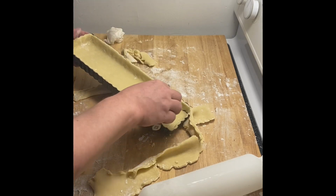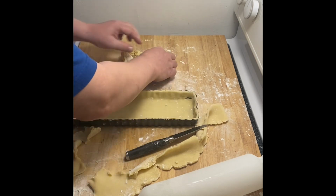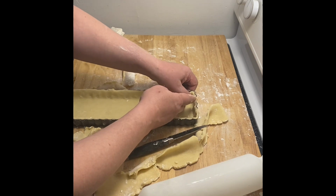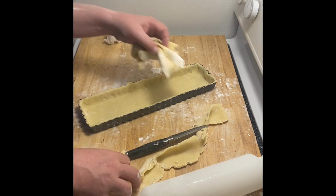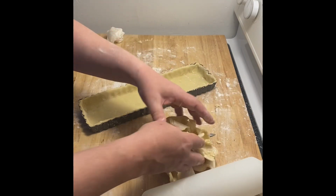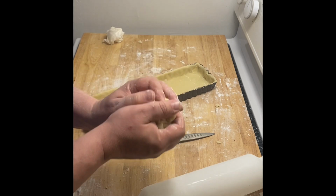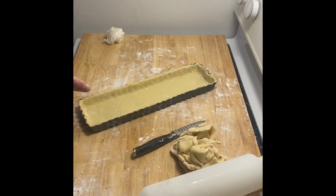Quite nice. Then, see that little piece I missed? I'm gonna throw in a little corner fix. And I'm not gonna worry about it. But I just wanna let you know that I have all this pastry. How many more tarts can I make? This is going on for ages. I still have lemon curd from the last ones.